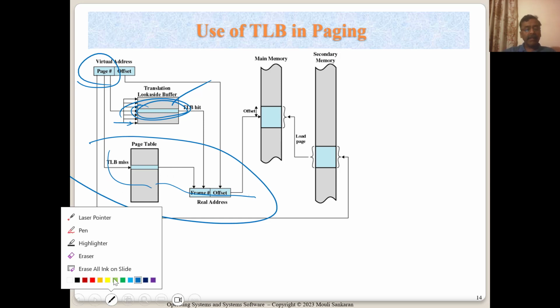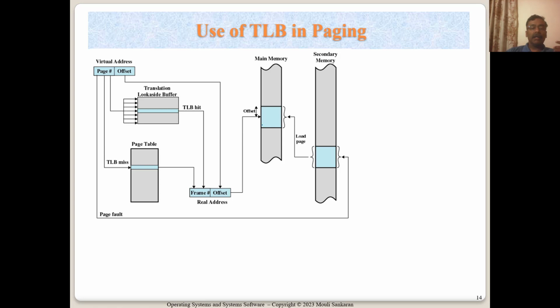Now if I am evicting an entry, that means there is only a limited number of entries. Suppose I am accessing some other page and I need to evict a page table entry in the look aside buffer. That means I will go update the page table, whichever process it belongs to. It should know that, and then it will update it there, so that whatever update happened here will be reflected there. Okay, similar to the dirty bit going to the hard disk, it is also taken care of.